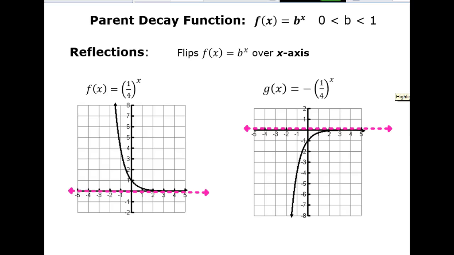What are you going to do? First of everything, pick up your highlighter, highlight your asymptote. If the graph is above the asymptote, it has not been reflected. If your graph is below the asymptote, it has been reflected. Is this growth or decay? Now, have somebody answer that. Do we know why it's decay? If I go across the graph from left to right, did it go down?